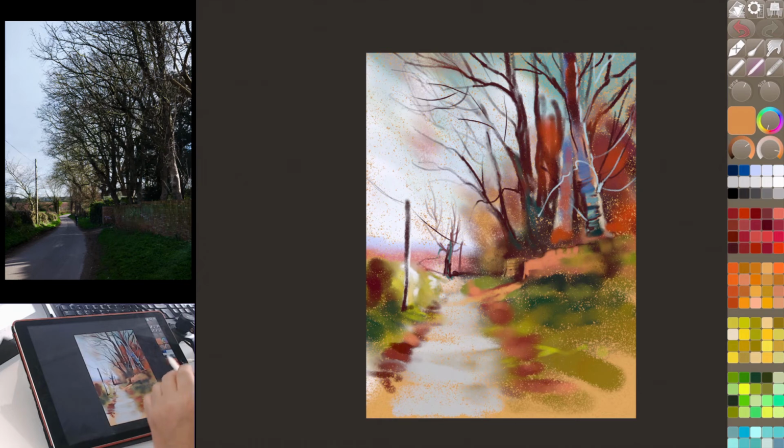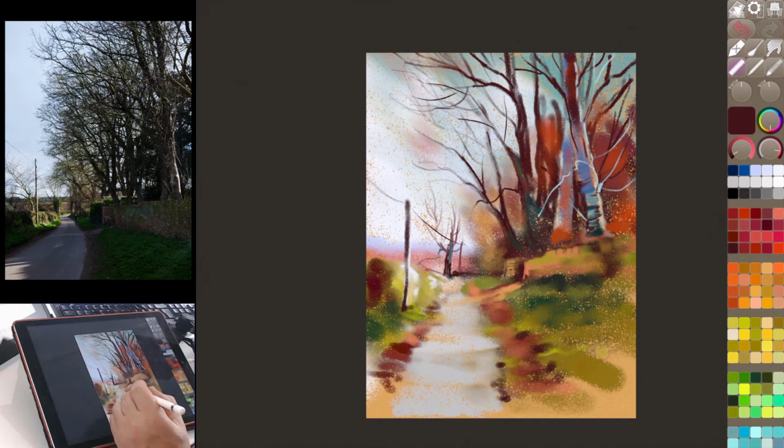There we go. Some dark browns. There we go.